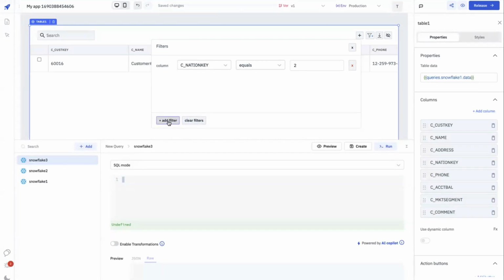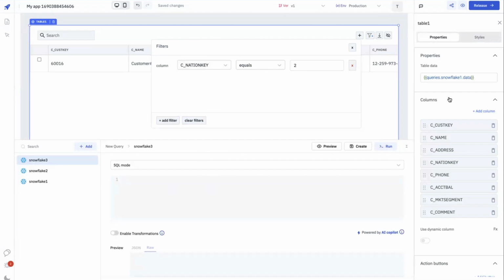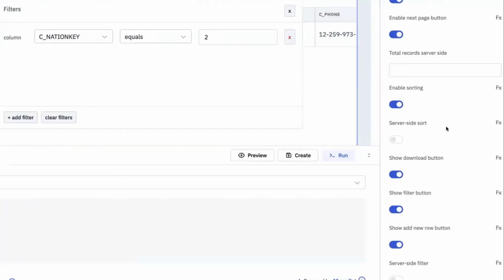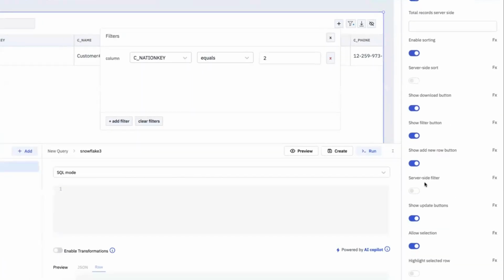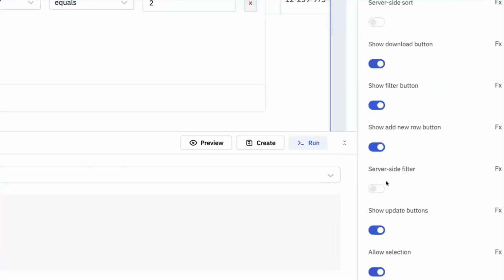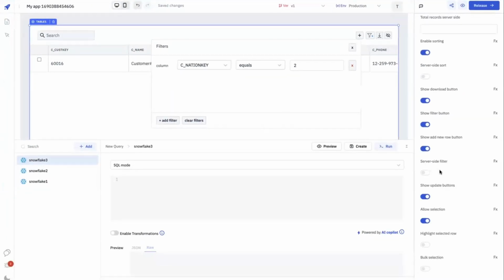That's pretty much the straightforward thing we're going to do with the filters. And as you want, you can add more filters by using AND or OR operators in the same query. For an example, I'll show you, because the major intention here is also about how you can bring this data dynamically and start using it, right? So the first step is setting the pagination for the filters. It's a straightforward thing. You just need to go and add the filter pagination. Here you see the server side filter, so you need to toggle this on. Why we are doing this is because every time you need to toggle this for the pagination, and you need to toggle this for the server side.